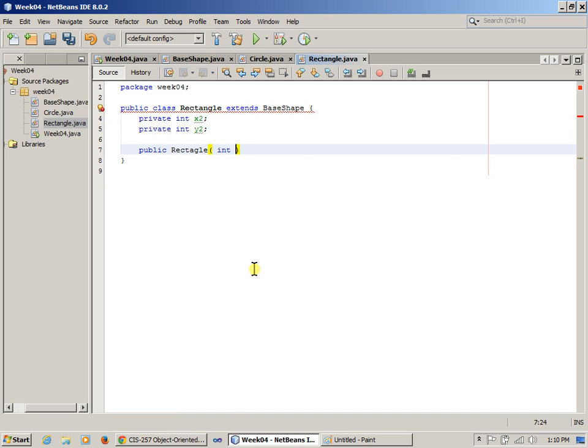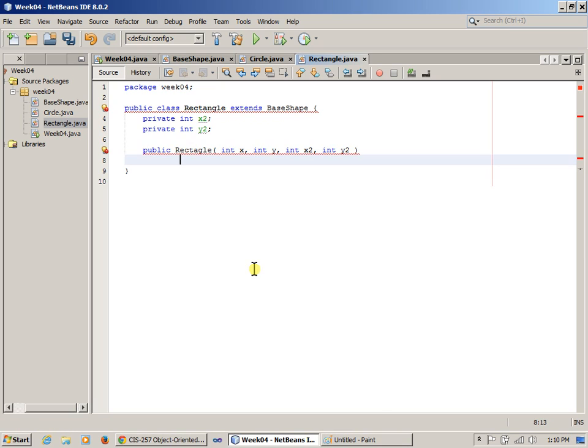I need to provide both int x, int y, and then also int x2 and int y2. So notice how I am staying pretty consistent with naming those things. I really don't invent new names. If in my mind this is x and y, I'm not giving them different names.